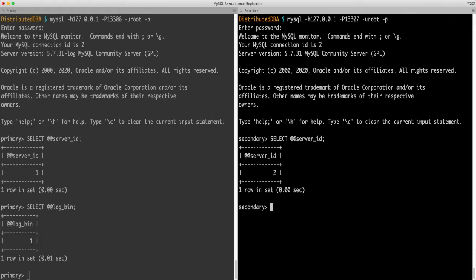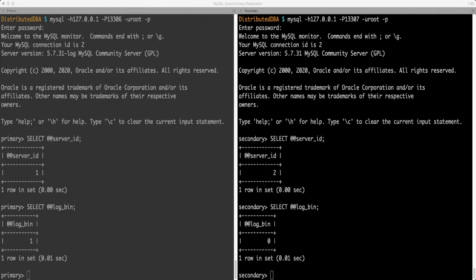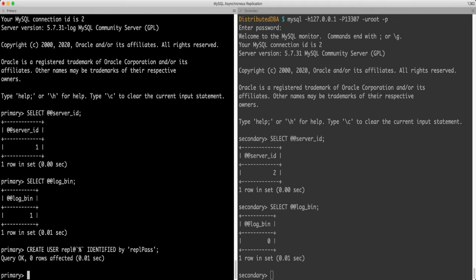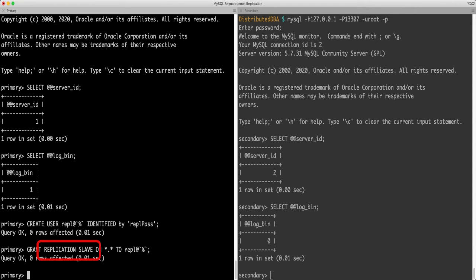This does not necessarily have to be enabled on the secondary, so we don't have that set up this way. Now, on our primary, we want to create the user that is going to replicate changes to anybody who connects with the correct credentials. So in this case, the correct privilege is replication slave to the REPL user.